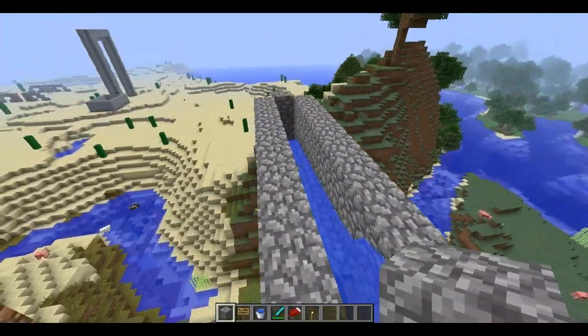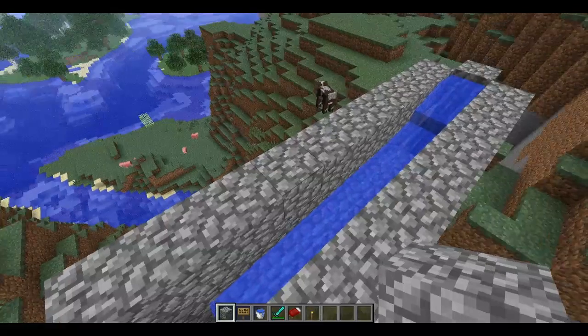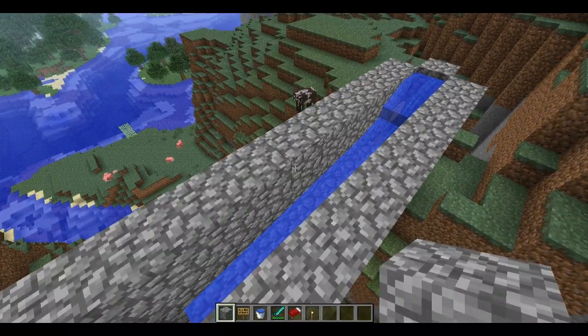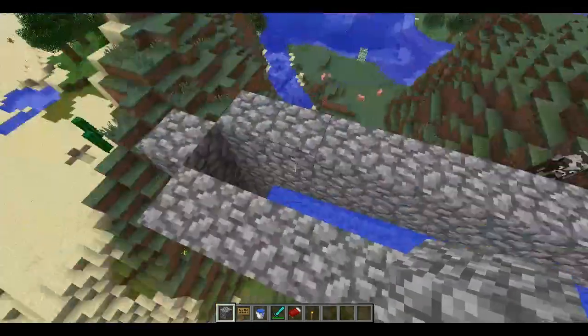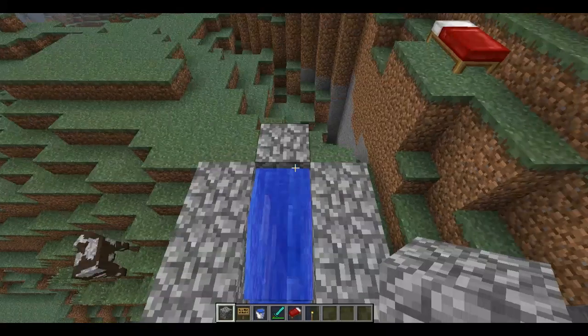You will want to put a roof on this as well, so that if they come up here, they don't take any fire damage. They won't burn to death because they're in the water. But if they do jump out for that split second and take a little bit of fire damage, when they then fall, they're just going to die. So you're not going to be able to kill them and get XP. So let's go back down.